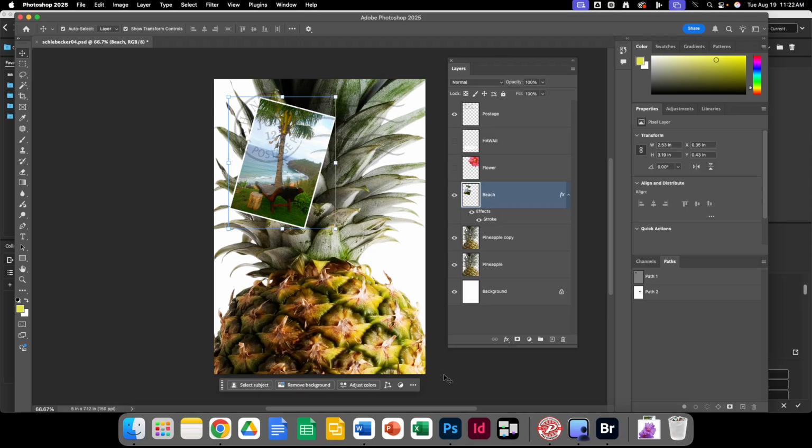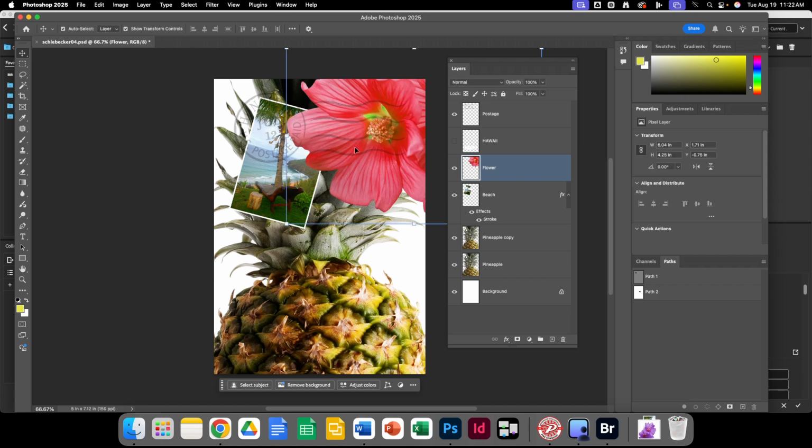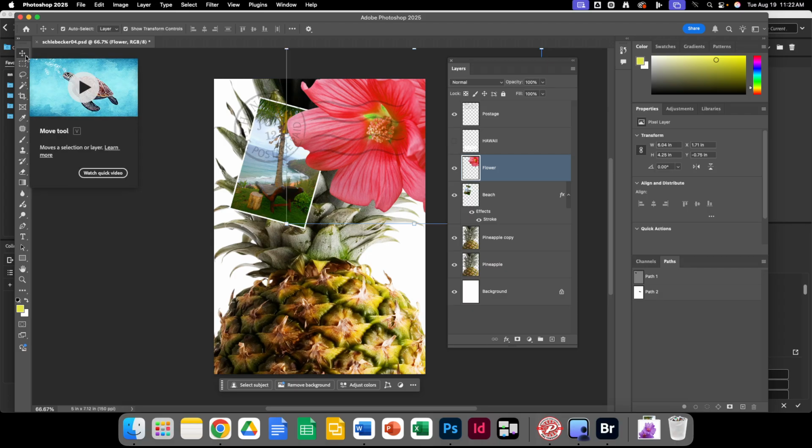Okay, so the next thing we're going to do is we're going to make the flower visible again. So go back to your flower. You can click on it and then click the eye icon to make it visible again. Select the move tool. So click on your move tool here, and then drag the beach. Oh, we already did.